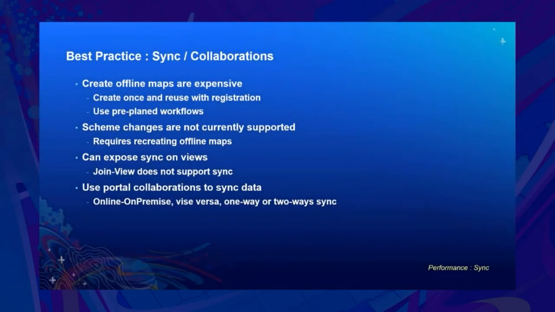As far as sync and collaborations, we do recommend using the pre-planned workflows where you create the offline map once and reuse it with registration. Schema changes are not currently supported and would require recreating the offline maps. You can expose sync and offline maps on views. However, we don't support join views currently. Use collaboration to sync data.